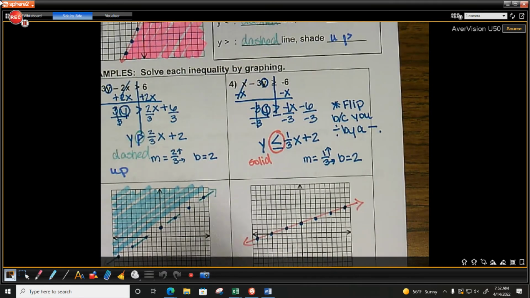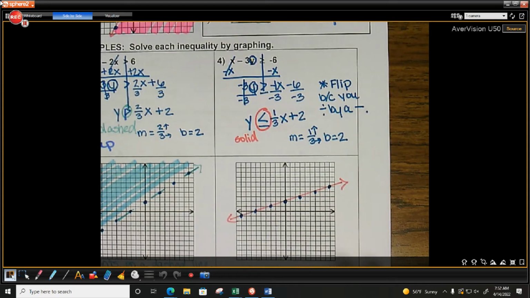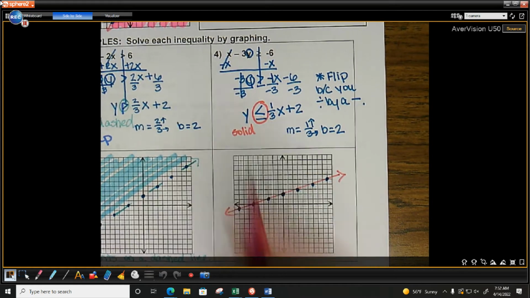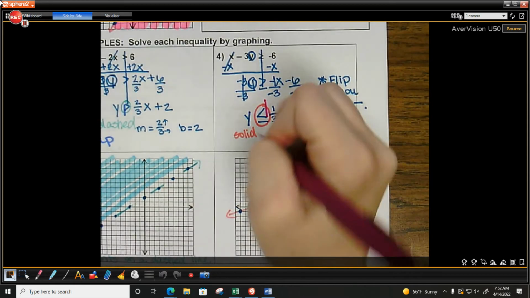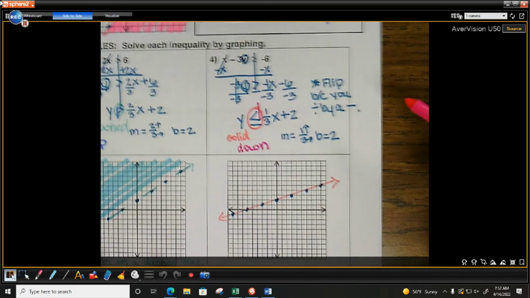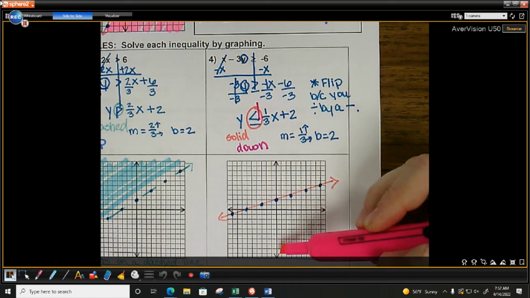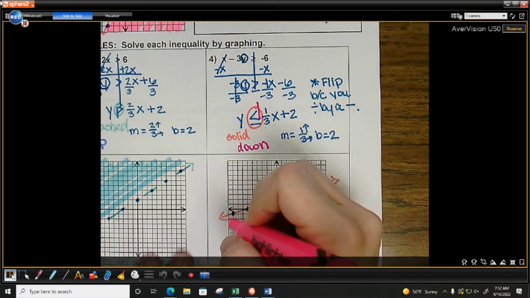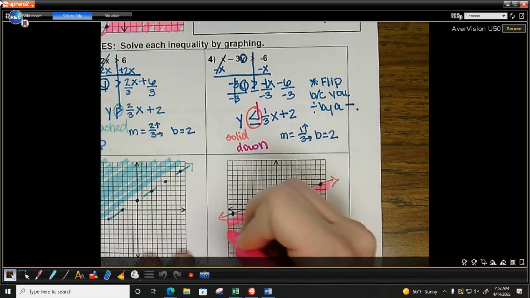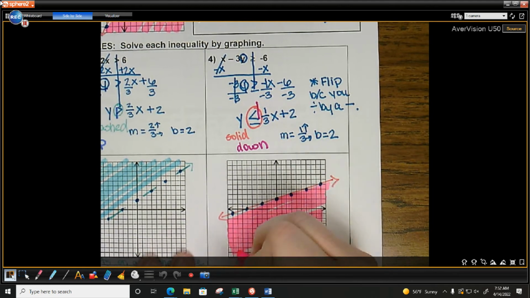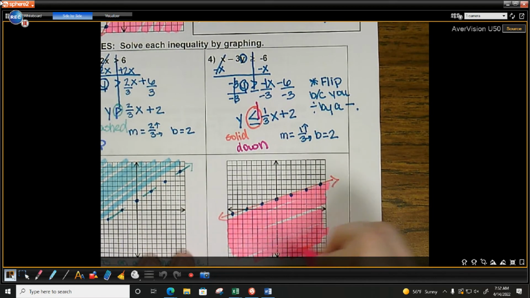Okay. Does that help me make a P for up or D for down? Helps me make a D, so I'm going to shade down. So is that region 1 or region 2? 2, because the bottom part of the y-axis, the part that's going down, is where I'm wanting to shade. Do not change your page yet. We're going to write a little note below this as well.